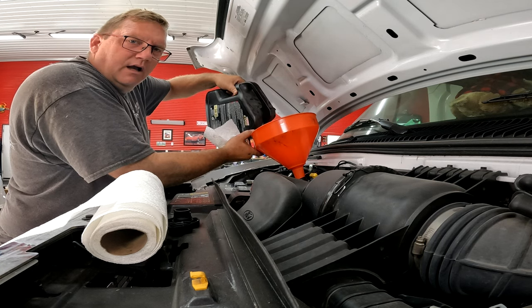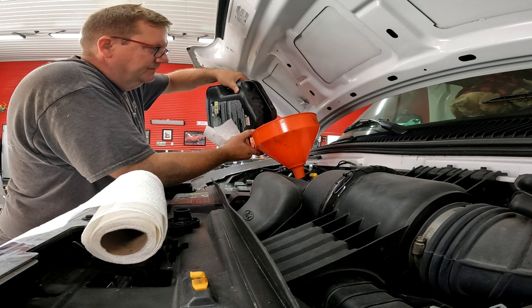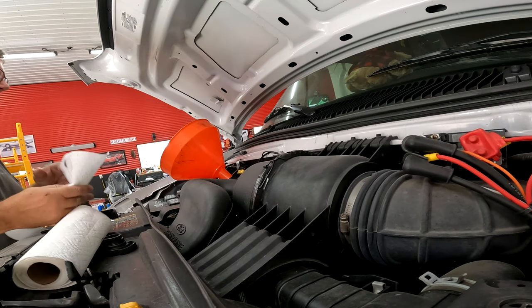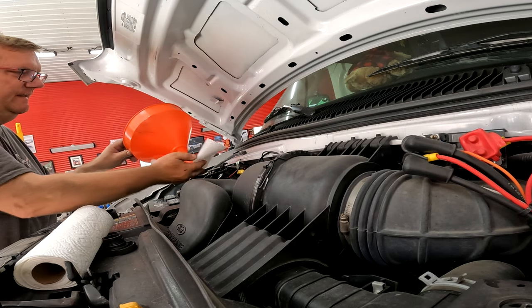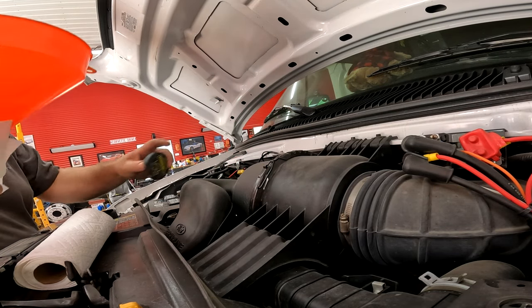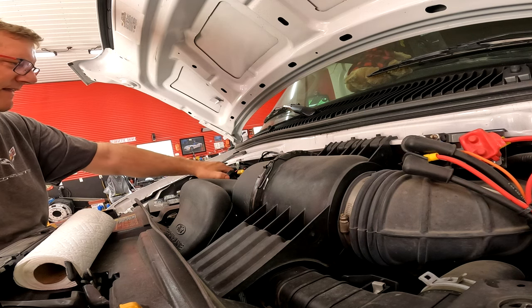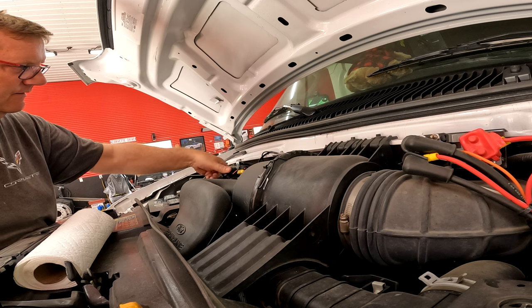Oh yeah. Gulp, gulp, gulp. There we go, approximately 6.5 liters, or 6.6 I think it takes, or 6.8 or something like that. So we'll check the dipstick now.